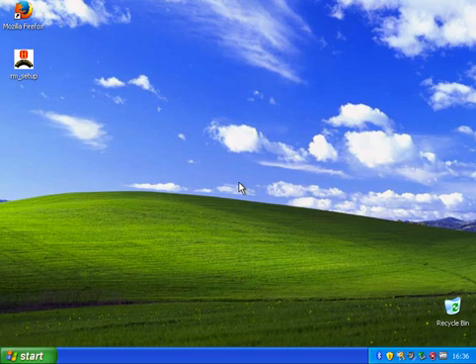In saying that though, Windows XP does still have its place, specifically for things like running Railmaster where you're not using the internet. All you're doing is you need a computer which has Windows on it. You can pick up some really cheap little old laptops or net tops or little desktops and monitors which are perfect for running the model railway software because they're light and they're quite cheap. In this hobby things are quite expensive so it's nice to have something you can fall back on.